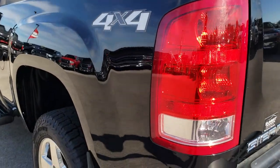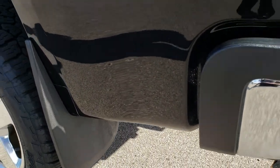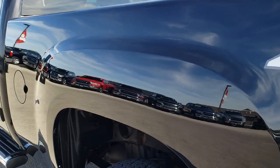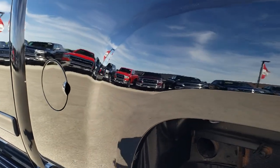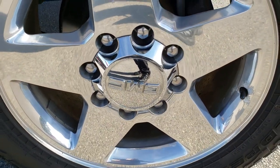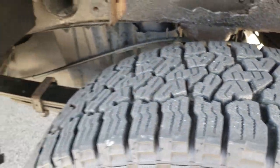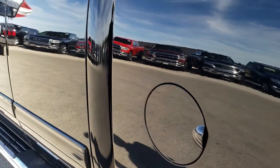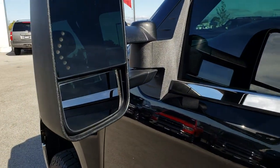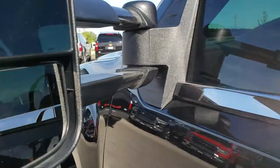As we come around to this side of the truck, just as clean as the passenger side. It has nice mud flaps to keep the back rockers on the box looking good. The fender's in really nice condition. This back rim's in pretty nice condition as well, and that tire has just as much tread as the rest. It does have the telescopic tow mirrors with the built-in directional signals — they pull out and also fold in.